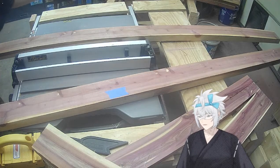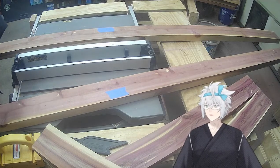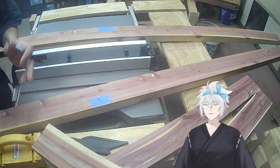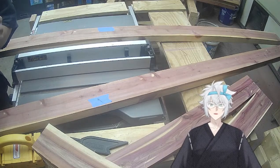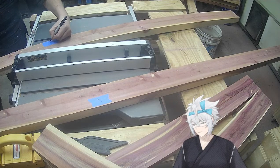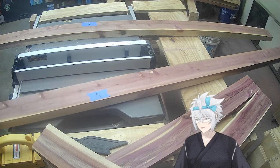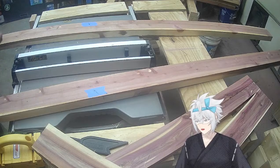By having a little bit more of the heartwood of the tree on the glass side, it's going to rot less because I'm sure there's going to be water that will condense on the glass and then want to run down. So I do what I can to keep everything preserved and nice. I've marked sides of these notch.